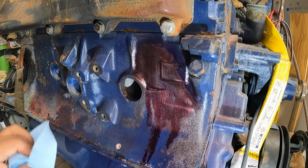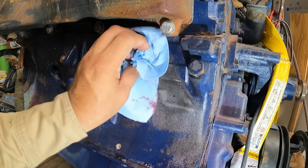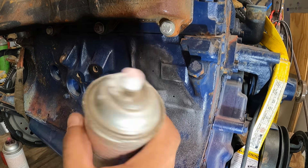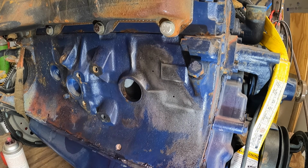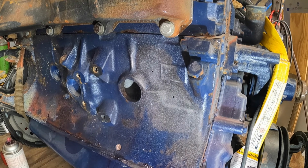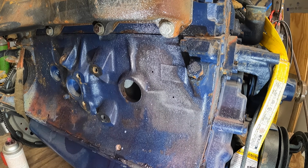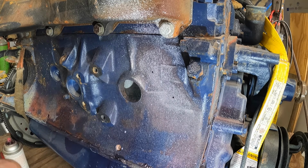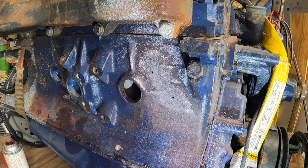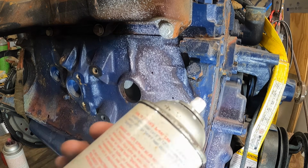All right, so I let that sit for actually an hour. Had to go get some lunch. So now that we got that set, hopefully that dye penetrant went in there pretty nicely. And use a developer. And these things, I hate these things, they always clog up.